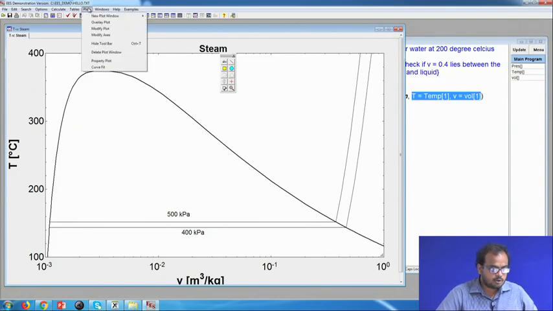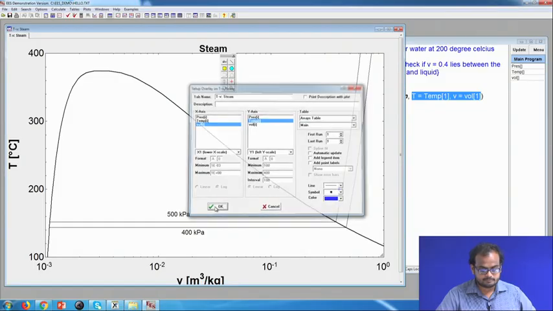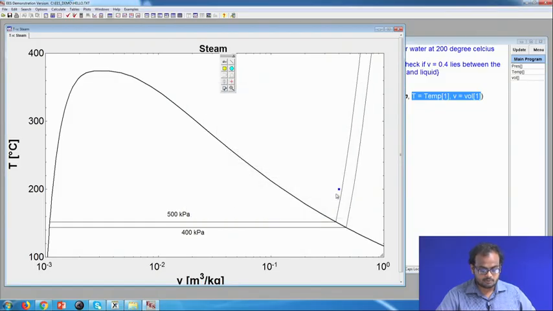So, we go to plots, overlay plot, and on the x axis we need the volume. So, we select vol I, on the y axis we have temperature, temp I, and we denote the point as a symbol, as a filled square of color blue. There you go.